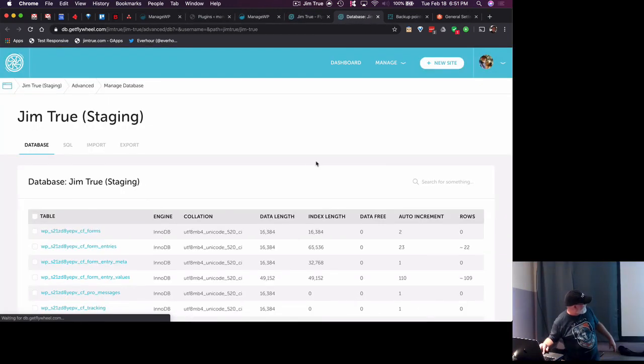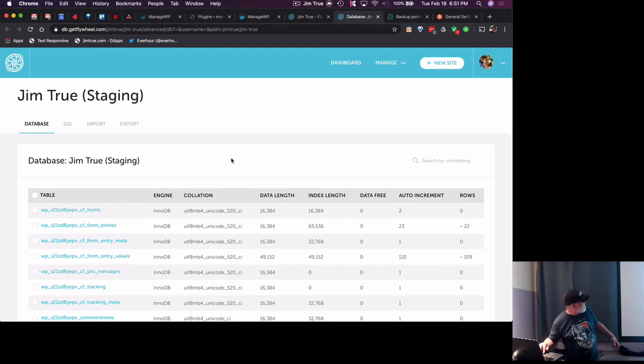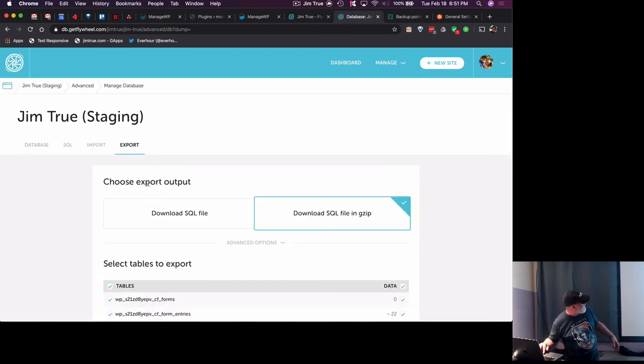If I go into that, it's going to load up my, that's not my SQL admin, but from here, I could export and do the entire file, just like that. I can select the tables, what have you. So you do have the ability to do it, but you have to know what you're doing. This is not something you want to just play with, but it is interesting to look at sometimes.